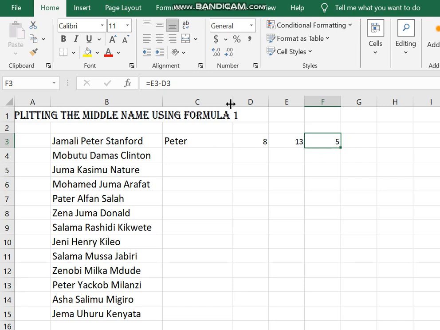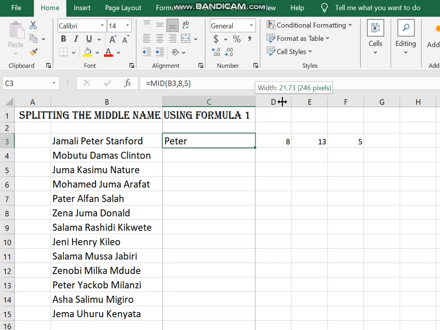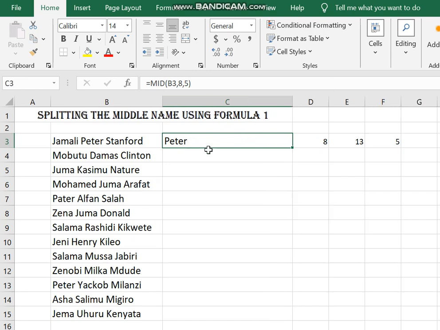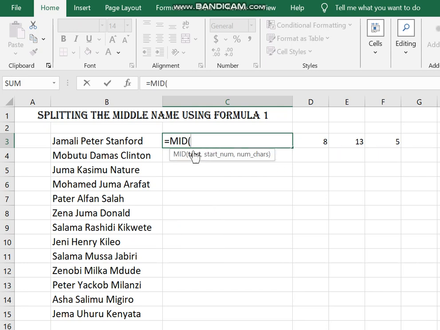So how do we do it? In summary, we'll say equal sign MID, text, this one, then the starting number.